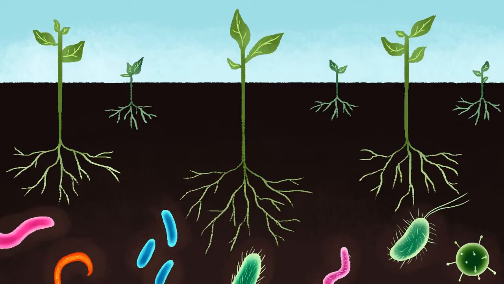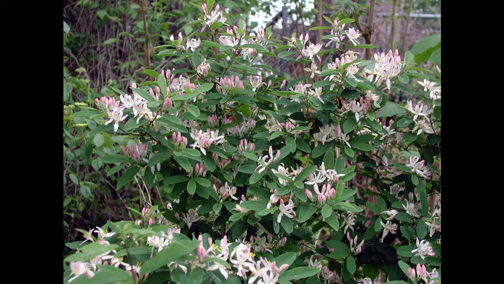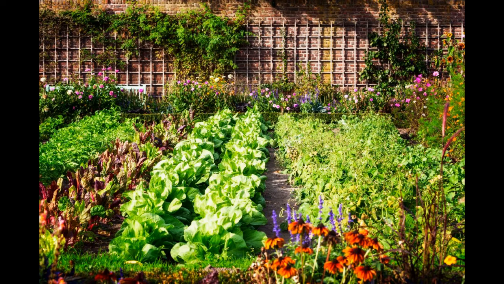This also affects the microorganisms that live in the soil. In acidic or alkaline soils, there tend to be fewer microorganisms that are essential to plant health. Some plants prefer more acidic soils because they need these particular nutrient combinations, such as blueberries. There are also plants that prefer more alkaline soils for the same reason, such as honeysuckle. Most plants, though, prefer neutral soil.